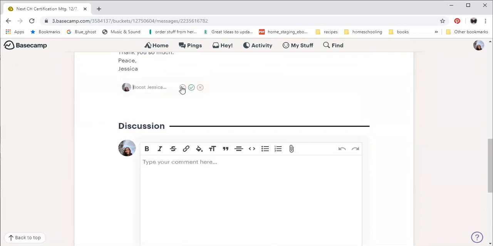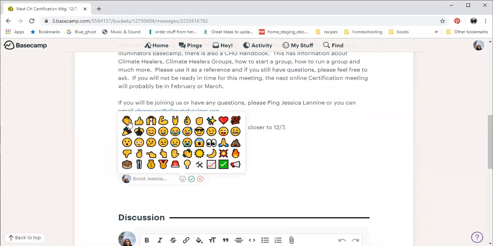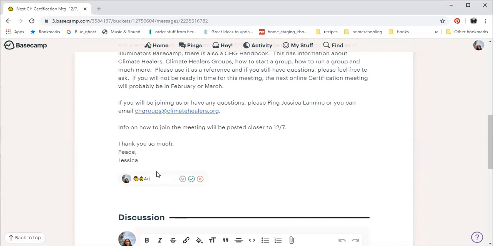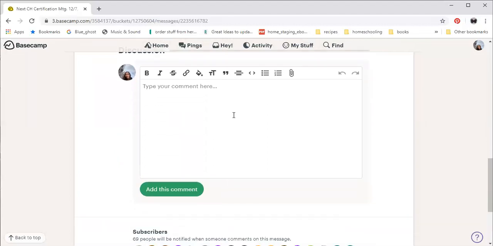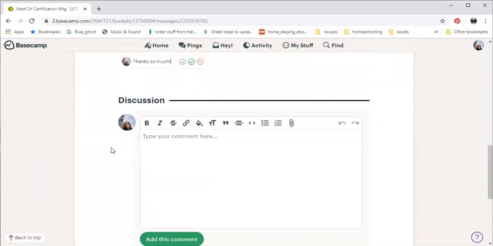And I wouldn't really want to bother them with that. So instead I'm going to come up here and I'm going to just boost myself. How about that? So I can just add these little things like this. And I can say, awesome. See, I ran out of room. So now what I can do is click the check, and I'm not really going to boost myself, but if I did that, then it would show this icon again beside it, and then I could write whatever else I wanted to write there and put a check, and I could do a couple of boosts if I needed to, so that I wouldn't add it in the discussion and notify 69 people that I said awesome, thanks so much.